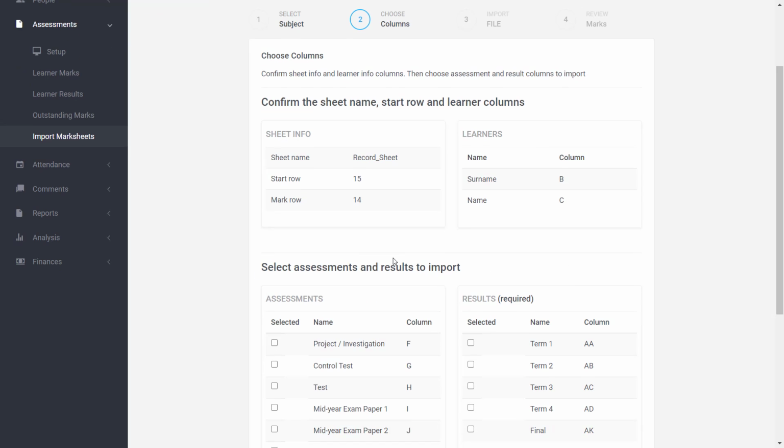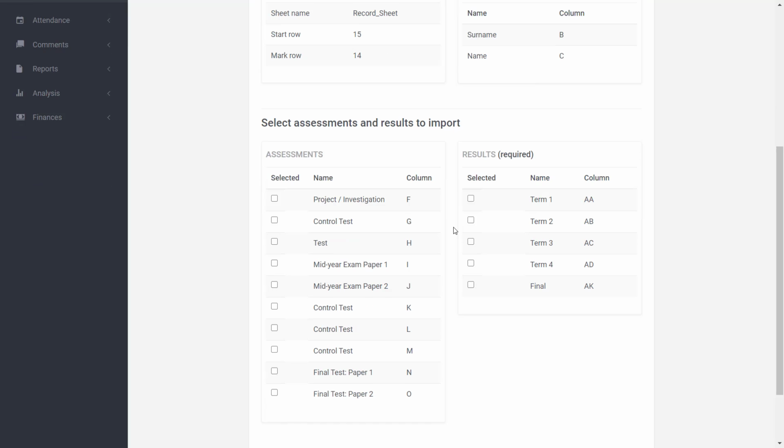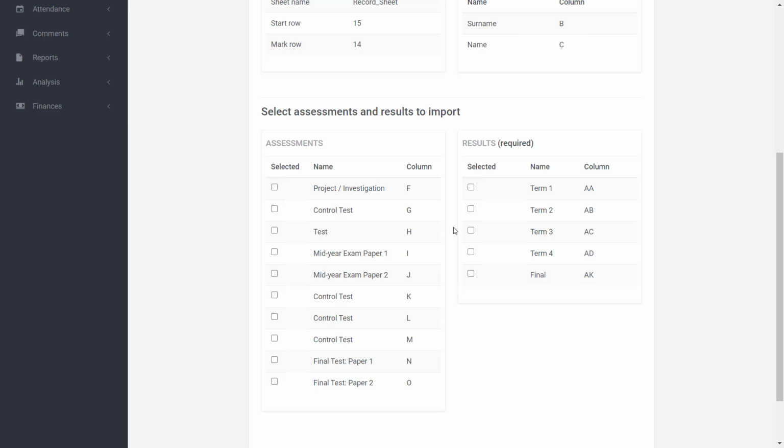And when you head further down, you will notice that now it asks you to select assessments and results. Now you might notice that in term 2, most assessments and examinations have been skipped. So in that case, don't select something you don't want to import. You only select the items you need to import. In some cases, in some schools, they also have term 1 already pre-populated as term 1 reports were issued. So in that case, don't import term 1. Only import the terms and results that you need to import.